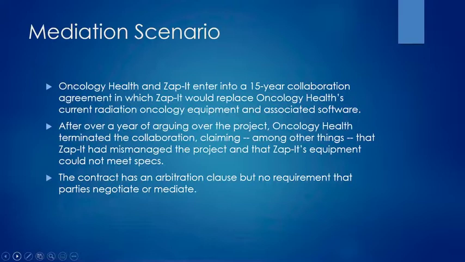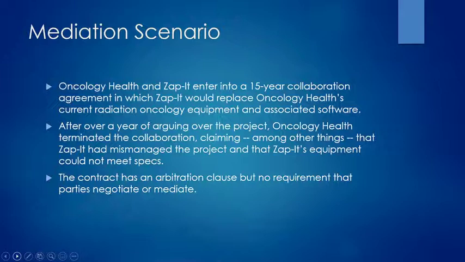Thank you. And here is my scenario. I'm going to give you more details than are on this slide. So Oncology Health, a multiple hospital health system, wanted to significantly upgrade its profile in the treatment of cancer. Oncology Health's CEO and the CEO of Zapit Integrated Systems, a major radiation oncology hardware and software provider, entered into a 15-year collaboration pursuant to which Zapit would replace Oncology Health's current radiology equipment and associated software.